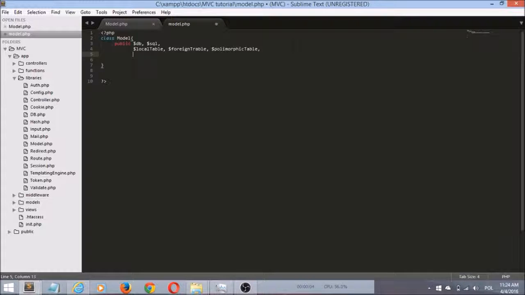Next, we need to initiate properties named local key and foreign key.